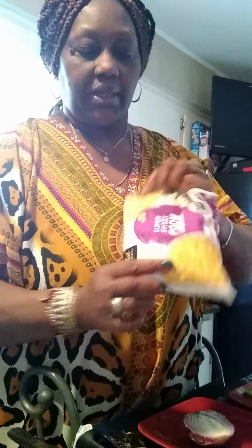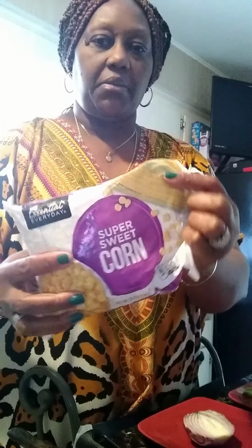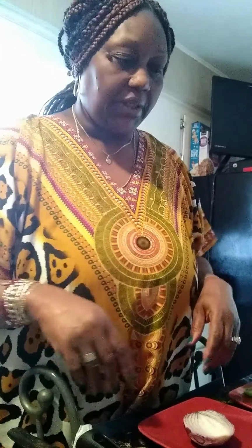And then I got some extra corn that I'm going to put in. Do I got that up there? Super sweet corn. Yes, I'm going to put that in there, because I know that's not going to be enough corn in there. I already know. And spreading the onion.